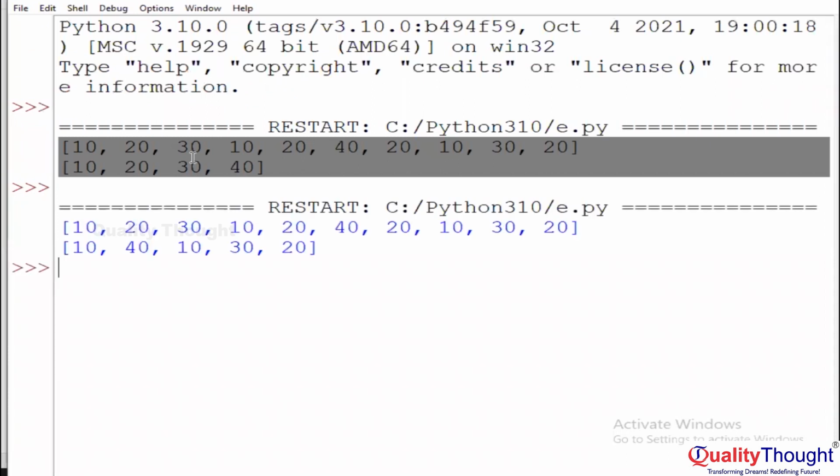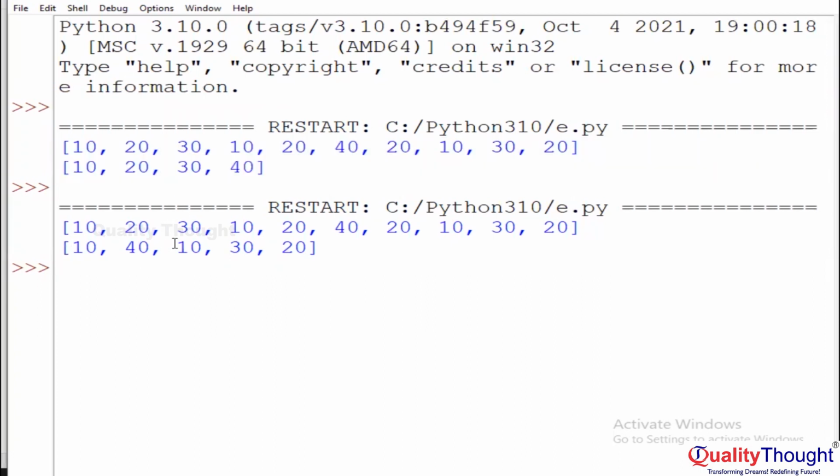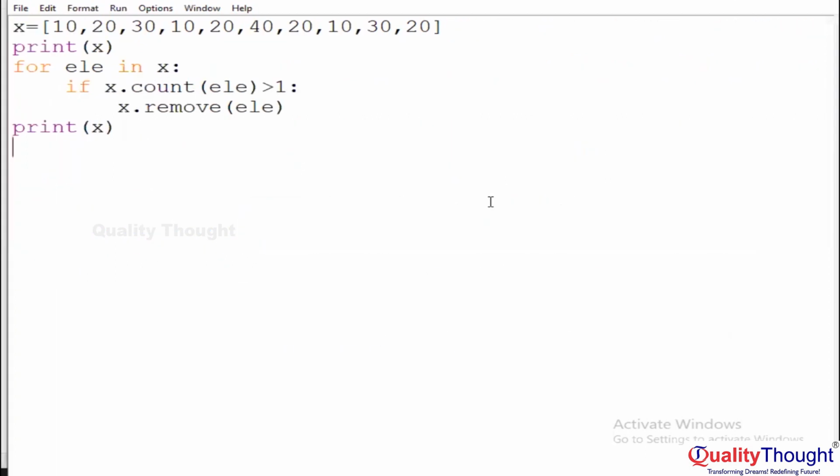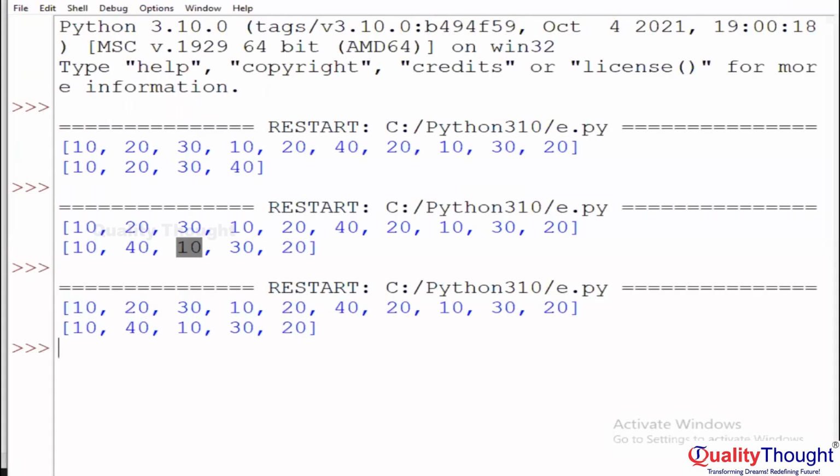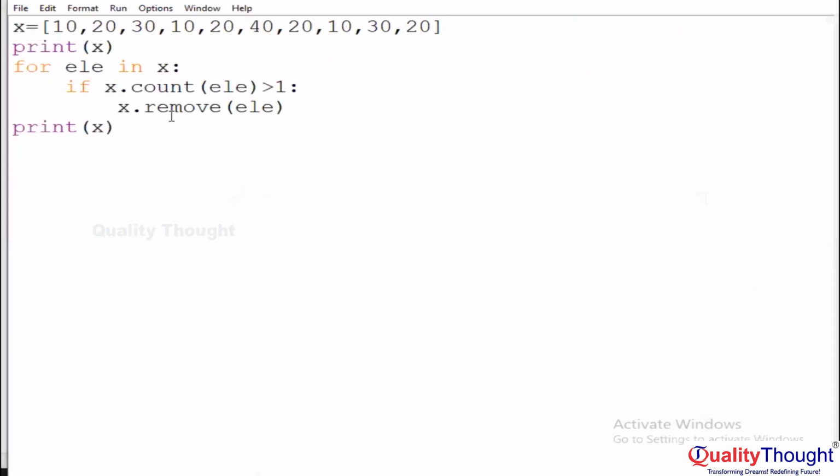Now observe very clearly: in the duplicate elements, one duplicate element is available. Okay, this is a problem with the remove method. Count of element greater than 1: take the first element, 10, x.count(10). How many times does it occur? 1, 2, 3, three times. Now 3 is greater than 1.